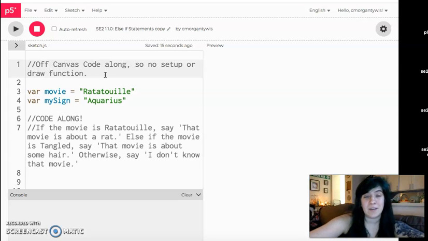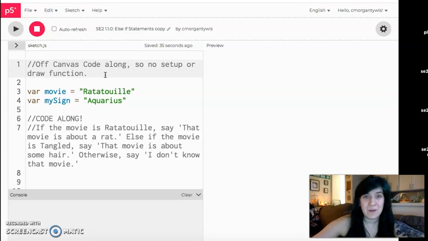Like all code alongs, I recommend making sure you can see this video and your code at the same time through split screens. And just remember that you are always welcome to pause and rewatch, or whatever you need to do to make sure that you are getting the things that I am coding with you. You guys know that I type fast and I work at a little bit of a different pace, so if you ever feel like I'm going too quickly, just pause and catch up and then rewatch whatever you need to.